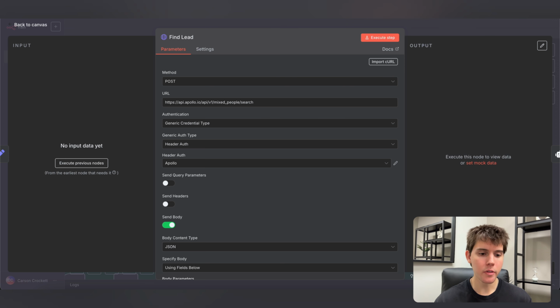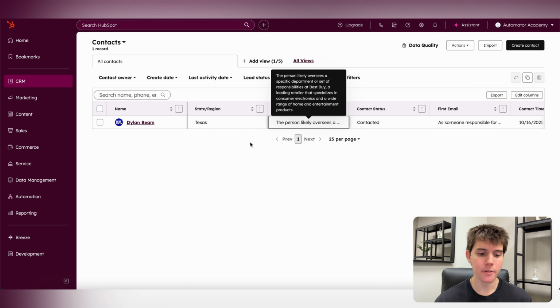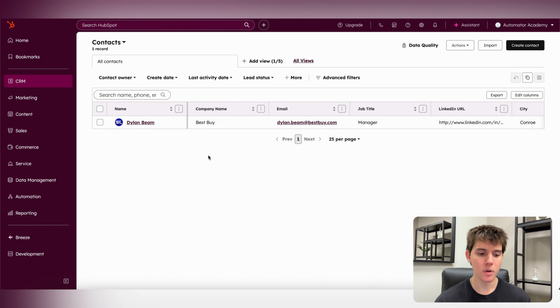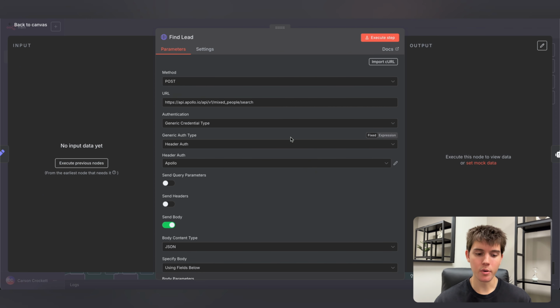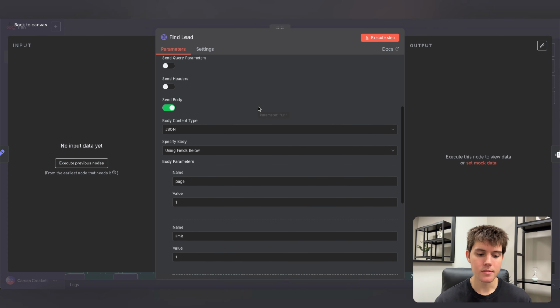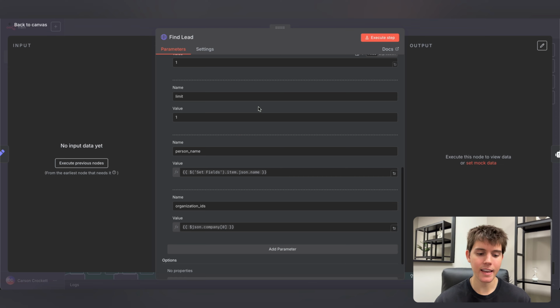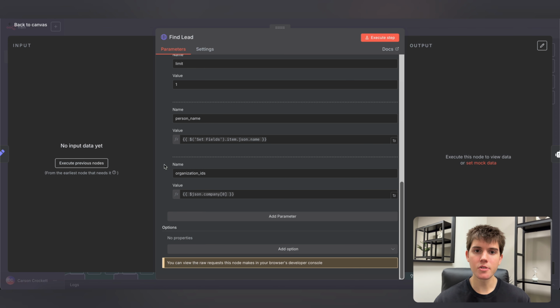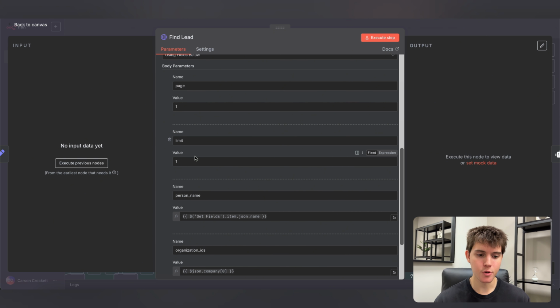Because if you remember, all the information we had in the CRM before it was enriched by the automation was the name, the company name, and the email. So this HTTP request node here is going to use Apollo to get more information about that lead. So you can see here in the parameters, we are providing it with the name of the lead as well as the company. This company variable here is the one we just created with the set fields node. So with the person's name as well as the company they work for, Apollo is going to search for that lead and pick the first result, because that first result is the lead that we want.